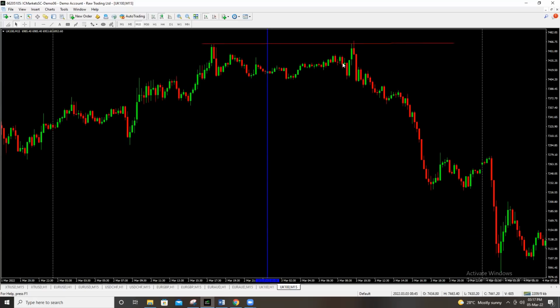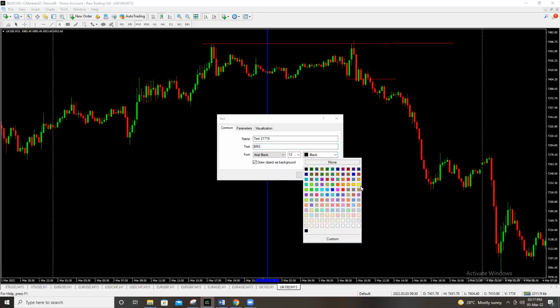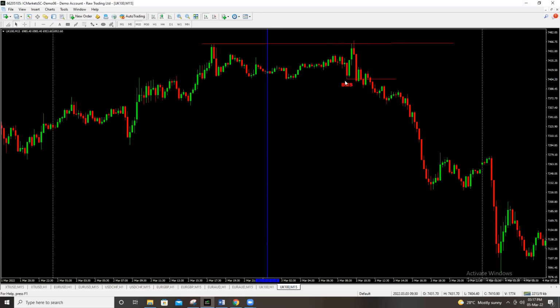So we have all these range, then manipulation to the top, accumulate, manipulate, distribute. So here we have accumulation to the top, creating higher highs. Then we have this manipulation, accumulate, manipulate. When manipulation is happening, then the market is about to distribute. It will break structure. So here we have the break of market structure. I'm actually doing it from scratch so that you know how to do it yourself. So here we have break of market structure.